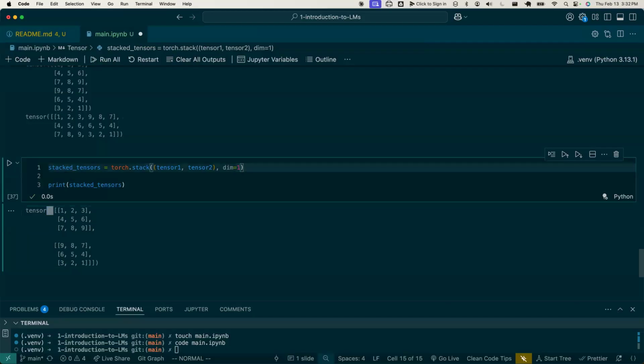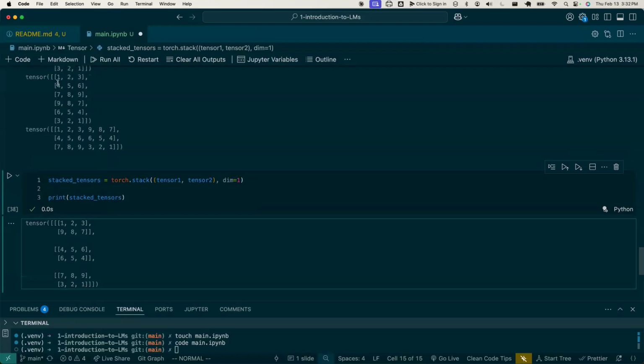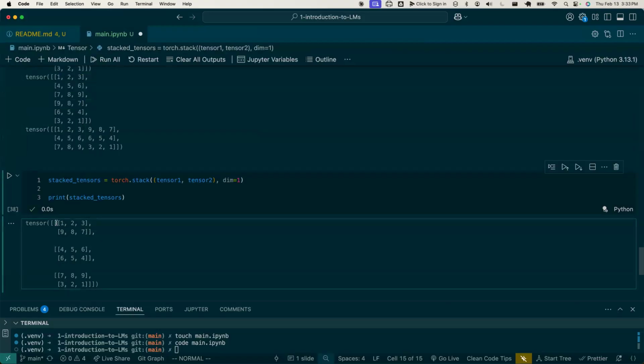And if I wanted to combine and stack them in a different way, what happens here is we grabbed the first row from tensor 1, the first row from tensor 2, the first row from tensor 3, the first row from tensor 4, the first row from tensor 5, the first row from tensor 6, right? With 0, we just stacked the whole thing on top of each other. With dimensionality 1, we kind of went inside.